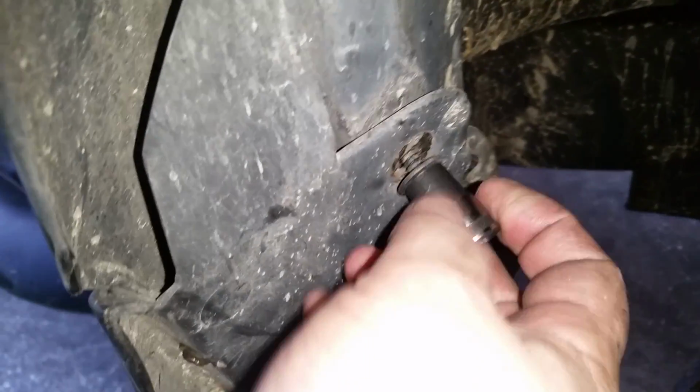It's like it's already loose. Hold on. All right, I got the other one out. Let's get this one out. Sorry for the focus. Let me try to focus. There you go. All right, now all you gotta do is pull those 4 screws out right there. And there we go.